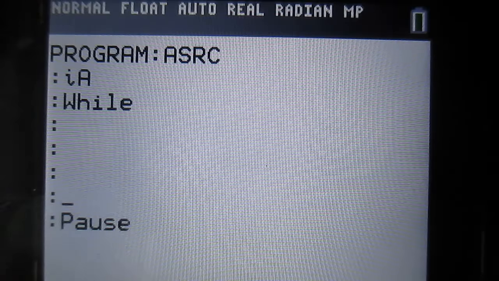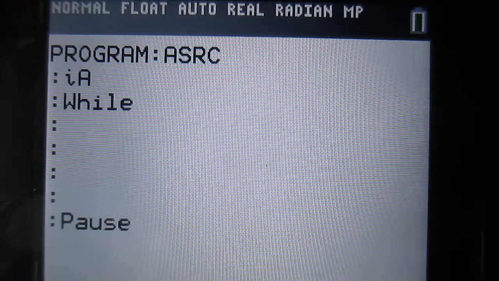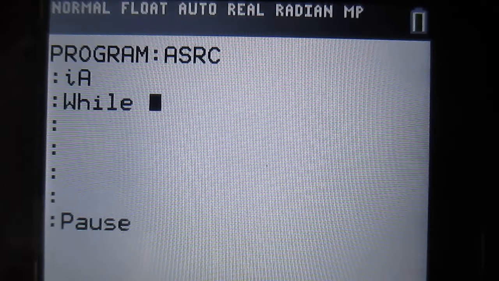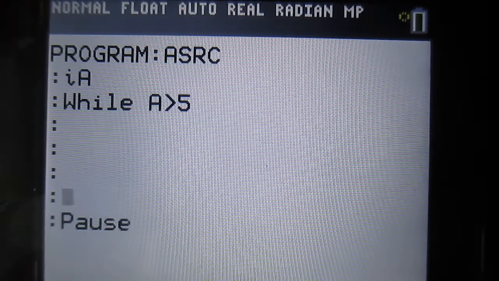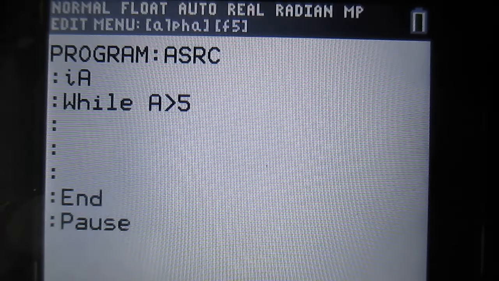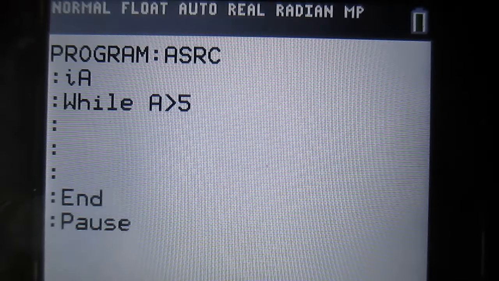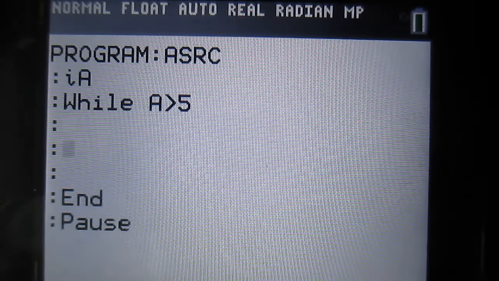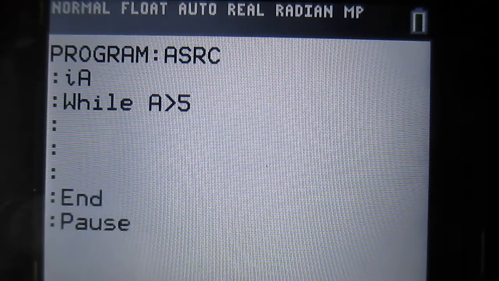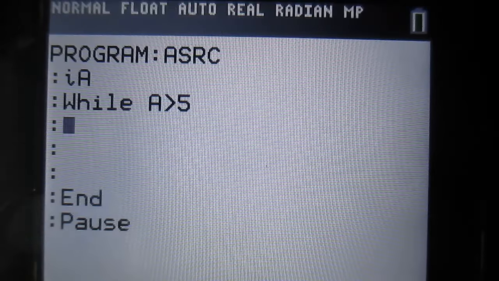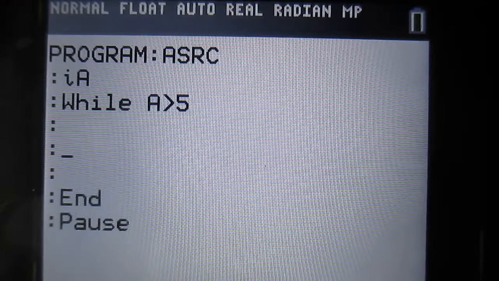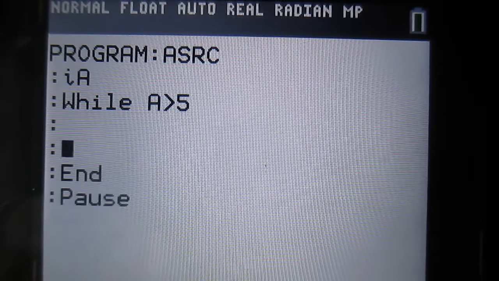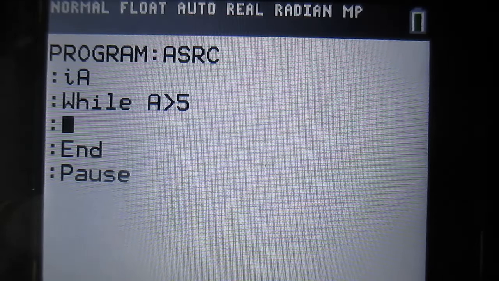And this loop will repeat while something is true. So we have to put in our while token and our argument. Let's say a is greater than 5. And then we need an end token, and just like an if statement where you can have any amount of lines of code in between the if and the end, and it's all contained. That's what the loop does. So I can have 3 lines of code or 10 or 1 inside this while statement, and as long as it's between the end and the while, it's valid.